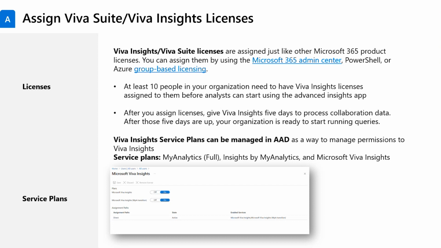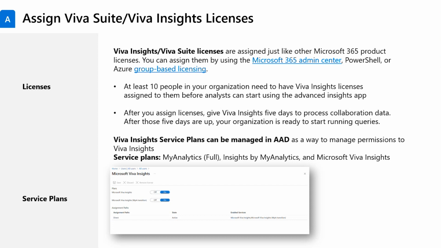One great resource that admins can use when setting up Viva Insights and other parts of the Viva module is a resource that we released in the middle of last year. It's the Viva landing page in the M365 Admin Center.